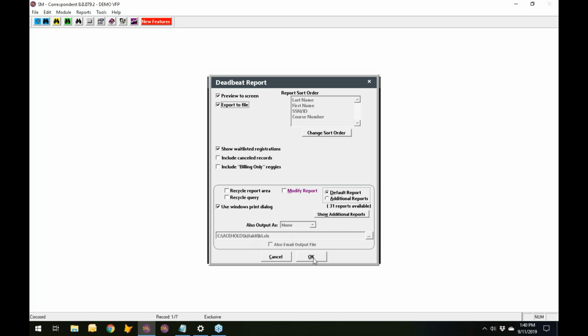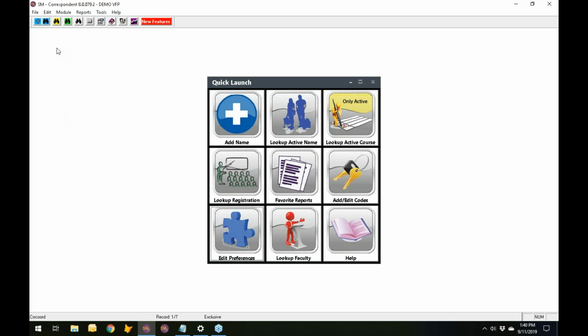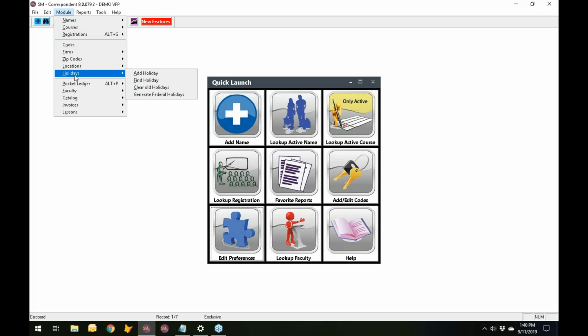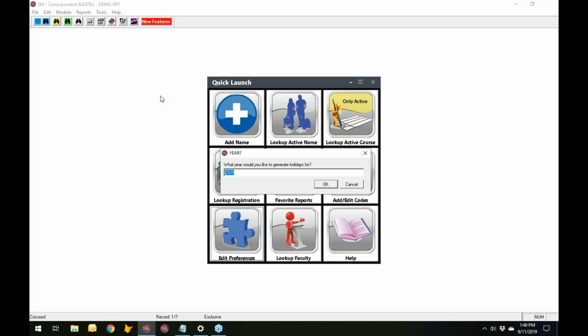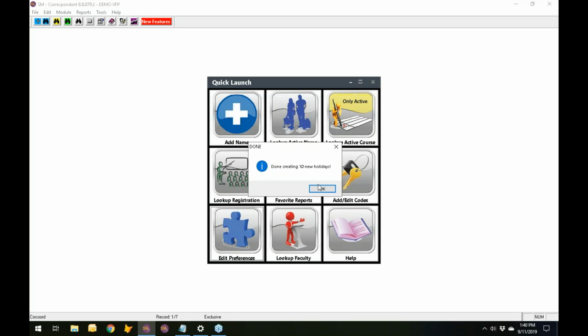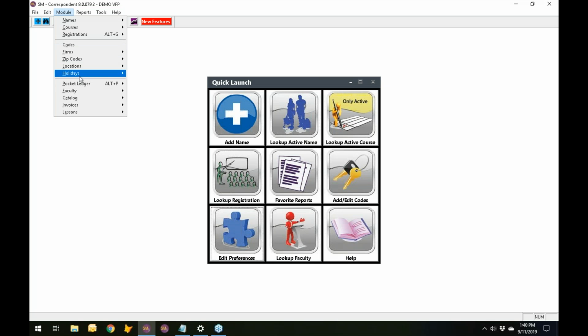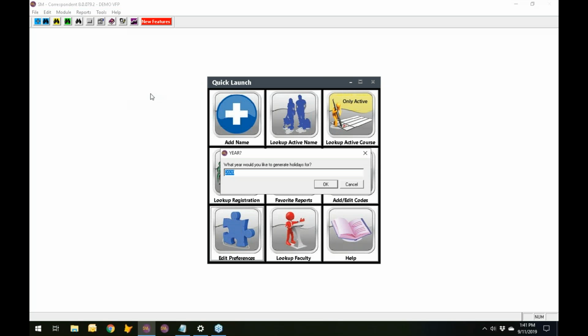Okay, and also in the line of helping you out, we've realized module holidays generate federal holidays. I've already done 2020, so I'm going to do 2021. So done creating 10 new holidays. Okay, that's good. Well, what if now Joe comes in and he wants to generate federal holidays for 2021, not realizing that you've already done it?